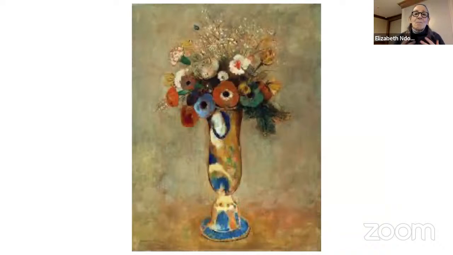He did these breathtakingly gorgeous pastels and oils of bouquets, exuberantly, beautifully saturated, deeply hued paintings of flowers in these exquisite vases. And they made him a lot of money.